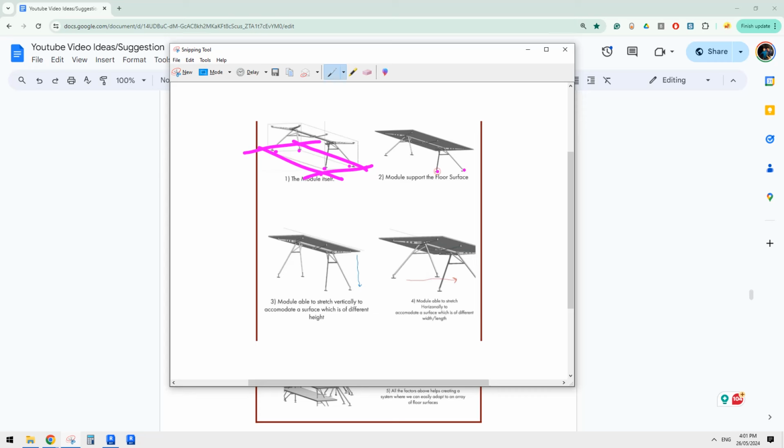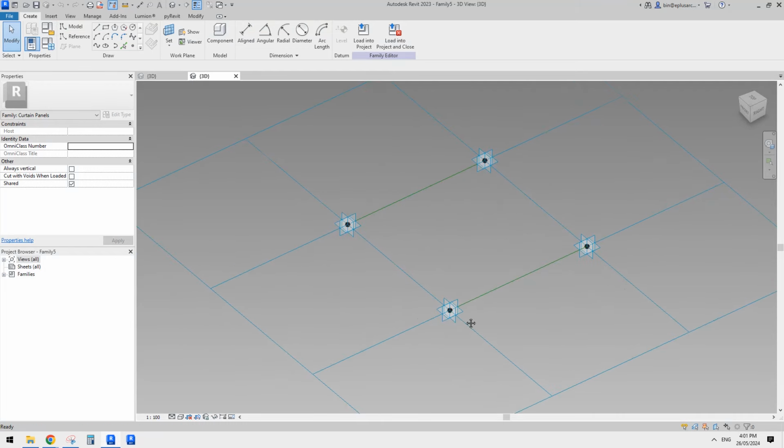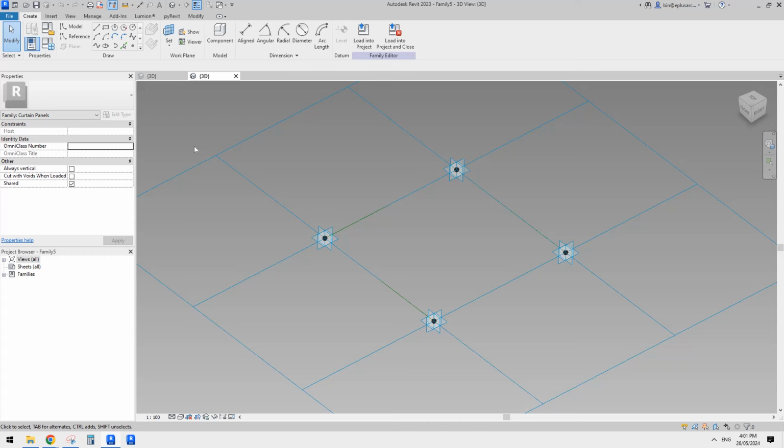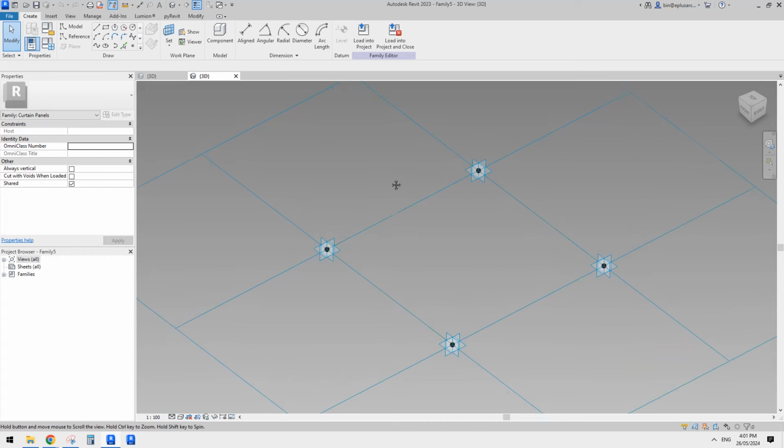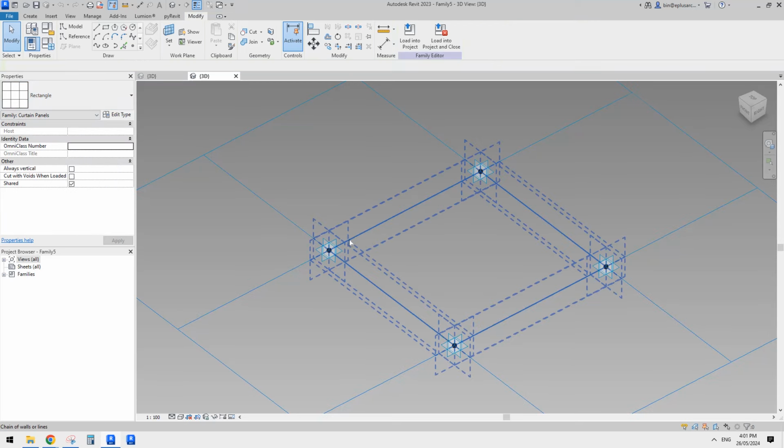So basically 1 point, 2, 3, 4, 5, 6, 7 and 8, and then we'll also find these 2 points, so we have some structure in the middle, and also of course these 4 to create the top panel. Okay, so that's the idea. Now let's go to Revit. This is the pattern-based family template, by default a rectangle, so 1, 2, 3, 4.